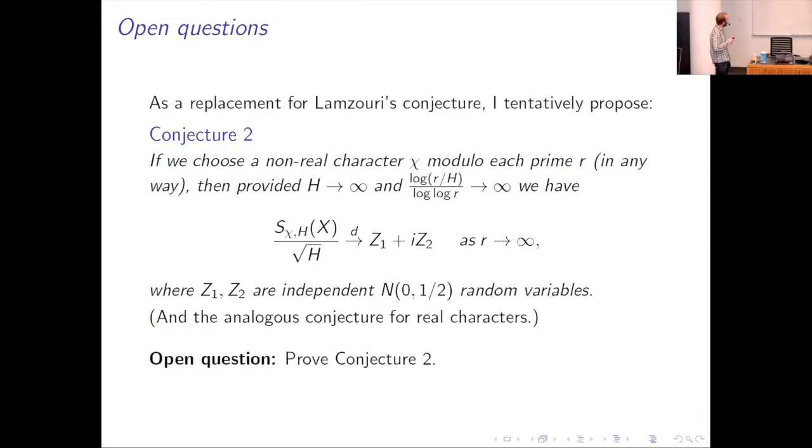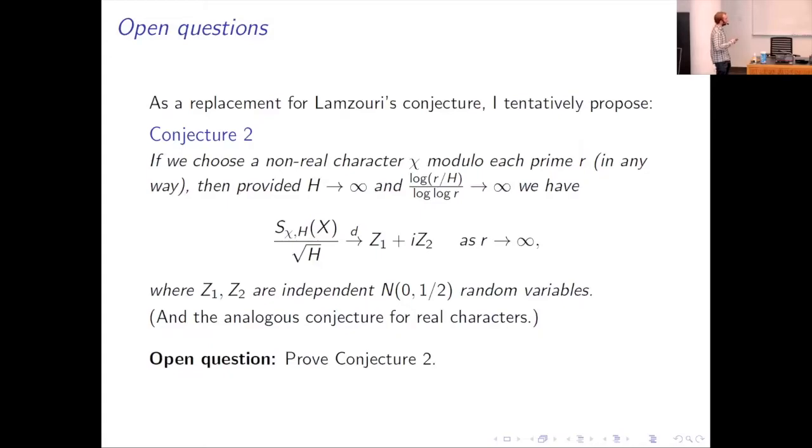So maybe if H tends to infinity, but under this condition on H, so this is saying that H is smaller than R divided by any power of log. Okay, so this is saying that R divided by H is bigger than any fixed power of log, so H is smaller than R divided by any fixed power of log. Maybe under this condition, you do have convergence in distribution to the obvious Gaussian limit. And I would conjecture the same thing for the Legendre symbol as well. So this is the most that could be true.